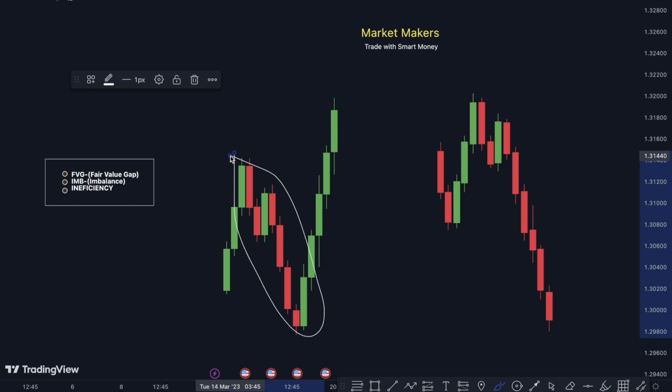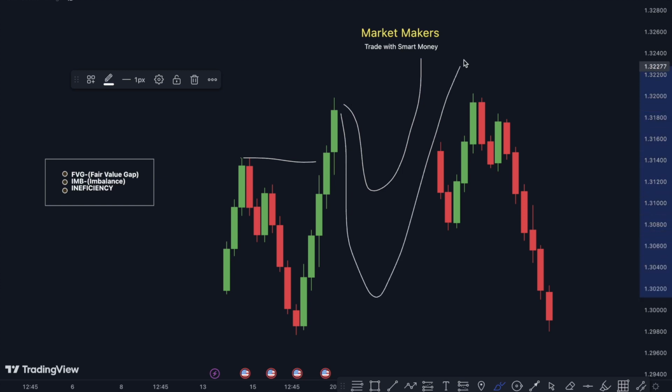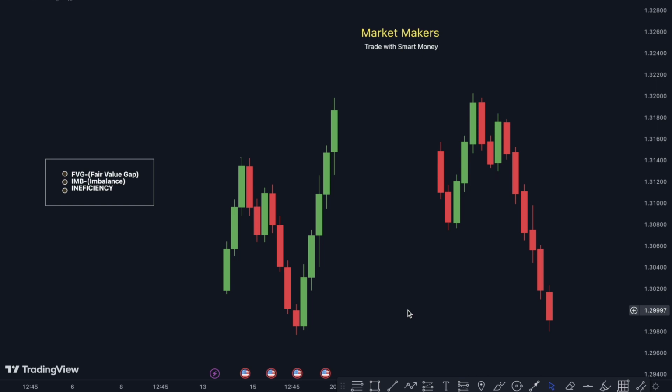In a strong trend that has good momentum, good volume and strong candles, there is basically institutional money and smart money in that move. Sometimes after the break of structure, it gives a small pullback and moves up, or sometimes the pullback is deep and then moves up. So it depends on the fair value gap and imbalance how deep the pullback will be. Basically, inefficiency determines how deep the pullback is going to be in the trend. So let's understand what fair value gap is.